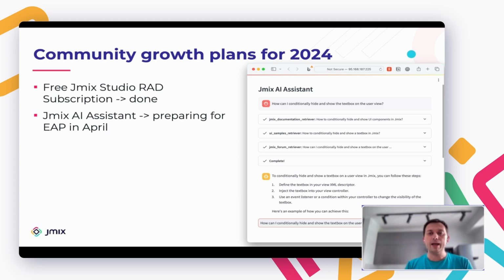And the actual activity of creating the Jmix AI assistant is going to reach the target to increase community growth in 2024 and further years.